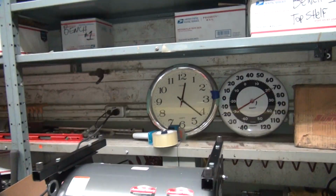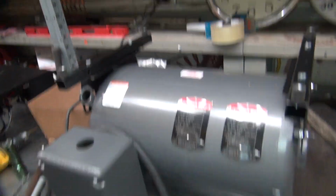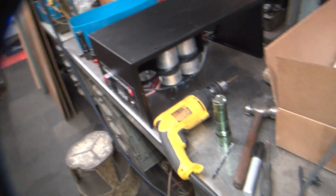Alright, I've been working all night. Now it's tomorrow, it's past midnight. So I'm working on my phase converter here, trying to get it mounted up.